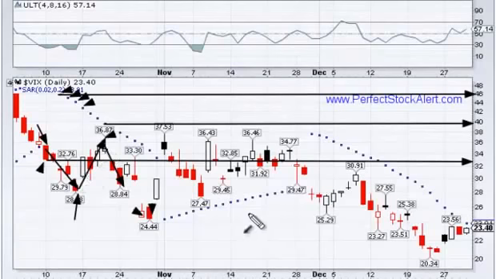Again, you will need to adjust the step and the max step for individual assets. That's just the way it works. Some companies are going to be more volatile than others, and that means you're going to have to be able to adjust it to follow the trend. It's just a visual concept. Look at the past trend and run your settings to have the best results with your parabolic SAR.